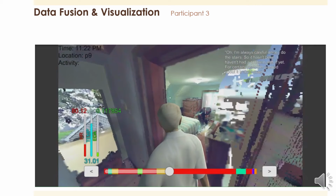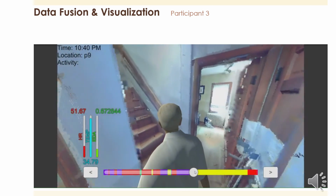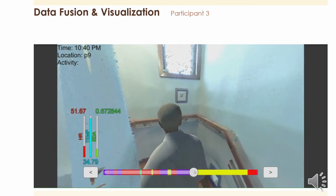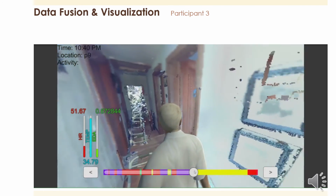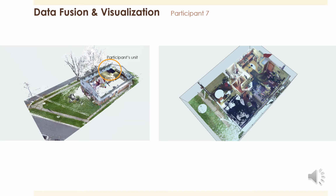Currently, GPS tracking is usually used for outdoors, but it does not work for indoor tracking. So our study has been able to achieve something similar to this with the use of multiple tracking devices. Here is a video of the same participant from his living room going upstairs to his bedroom. The only difference is that this video shows the continuous railing, which is the modification that we did for this participant.